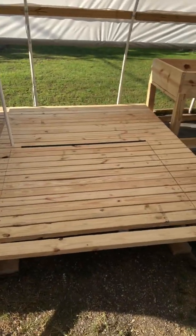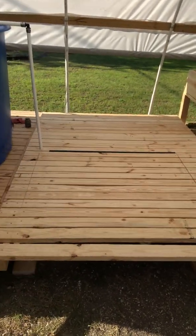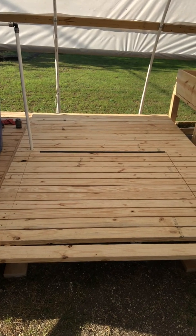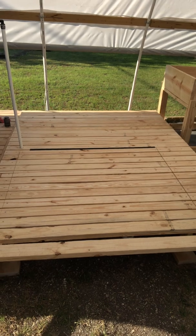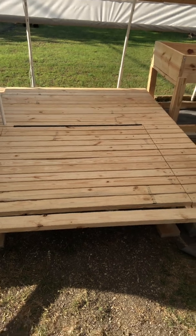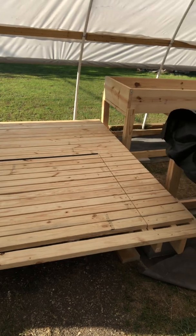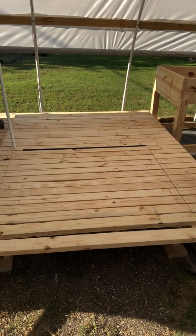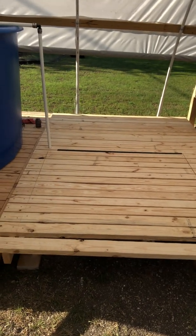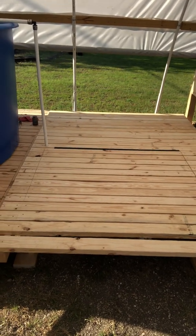So I closed up the deck that'll cover up the sump tank. This will help keep light out. It will make it so that your sump tank is not really a selling point, if you will, to how beautiful everything is when everything's growing. It's one of those things that's needed, but it's basically the maintenance side of it. Go in there and clean out your pump, clean the screen for it, that kind of stuff.